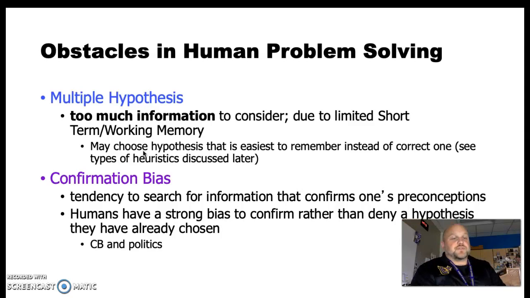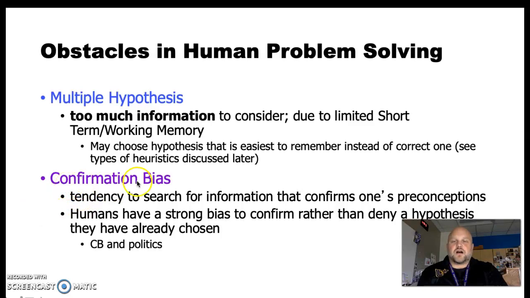Some of the obstacles, things that get in the way of problem solving. The first one here where it says multiple hypotheses, really all we're getting at there is that sometimes there's too much information to consider. You ever eat at the Cheesecake Factory and you have to read their novel of a menu? There's too much information in there, man. There's too many options. It's stressful. So there's too much to consider. Maybe if you're trying to pick a college and you're like, oh my gosh, there's so many factors. It's just information overload. That would be something that would get in the way of solving a problem or making a decision. Just too much to try to remember.